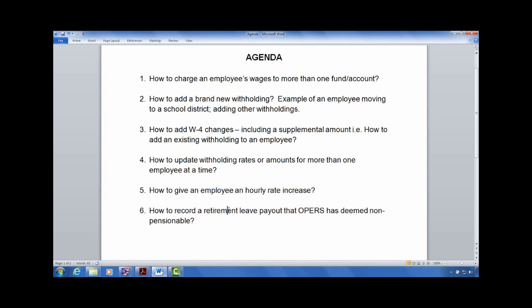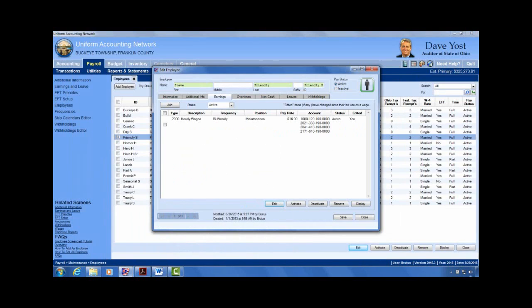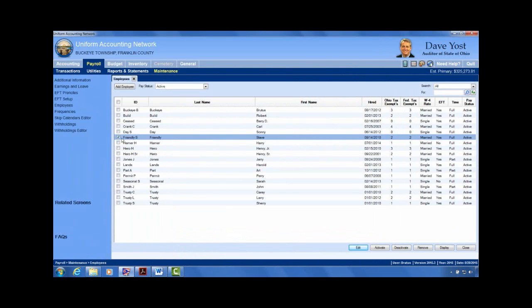In our sample, our fake township's policy is that if employees retire, they can cash out up to 80 hours of their sick leave and 100% of their vacation leave balance. That's our particular policy at our fake township. Yours could be different.